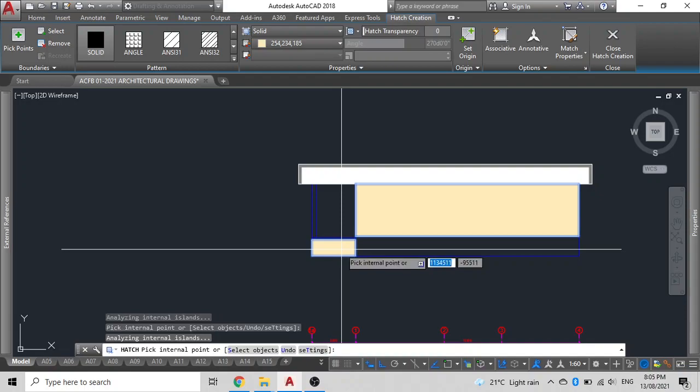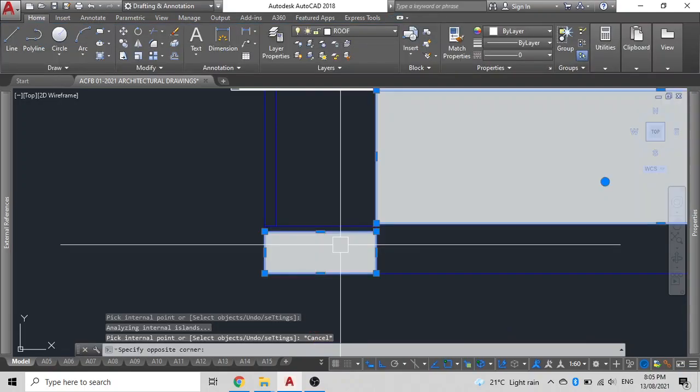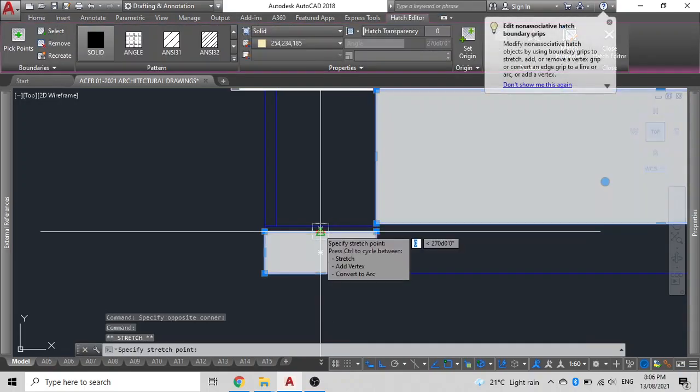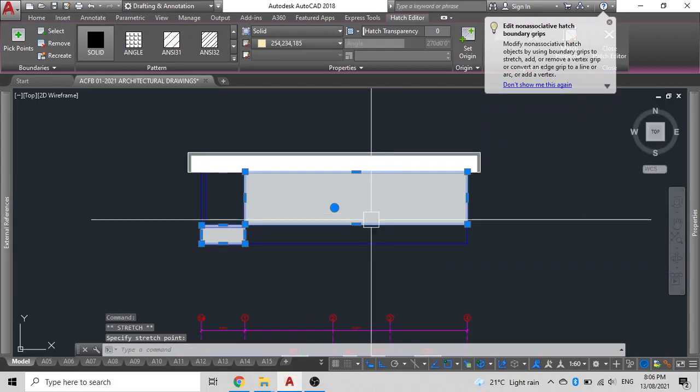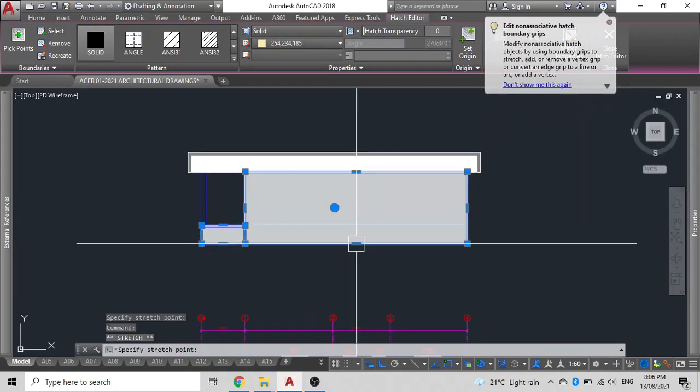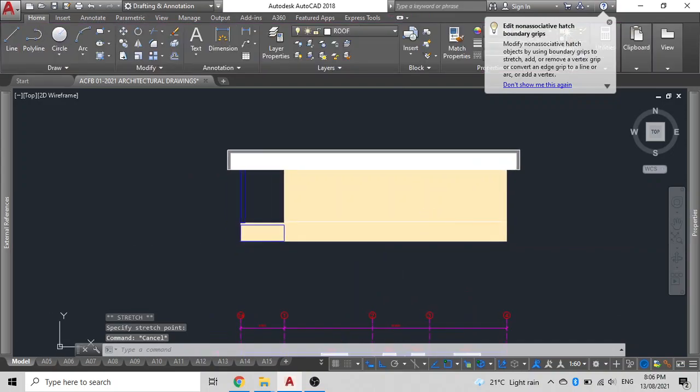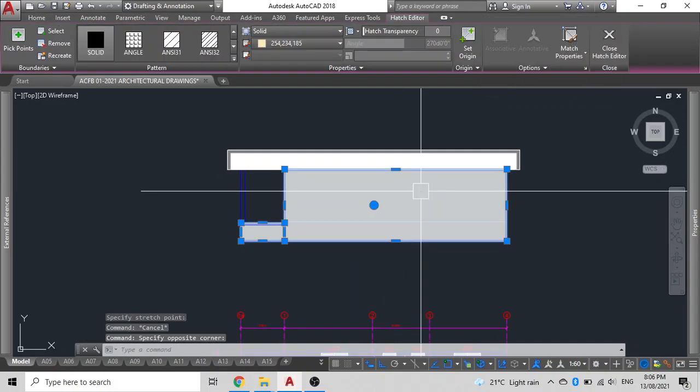One there and one here. And as you can see, your hatch has been drawn properly. Your building has now been hatched.